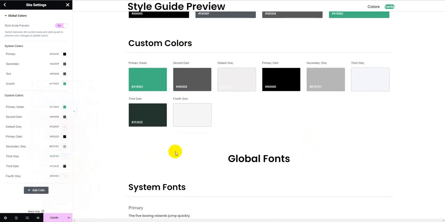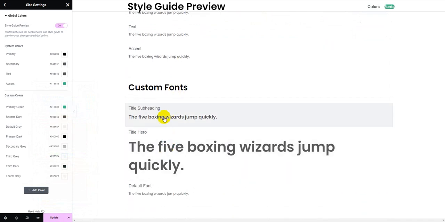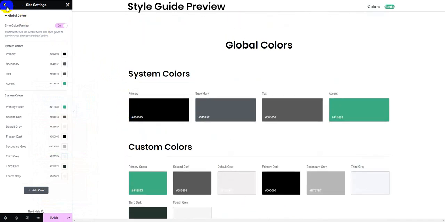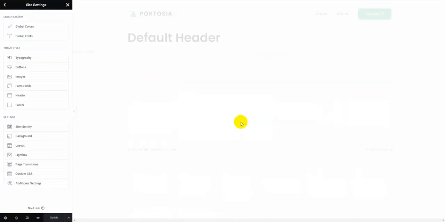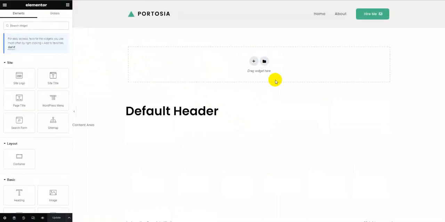These are all the colors. If you want to change them globally, this is also where you globally set the fonts and custom fonts. If you want to change anything else, you can set it globally for the whole website according to your requirements. So these are the basics of how to create a header, footer, and portfolio website using our Elementor theme kit. Once again, if you want the portfolio, the link is in the description, and the Elementor Pro link is also in the description. If you want to use that portfolio, just download it. If you want to create something different, you can edit all these templates.